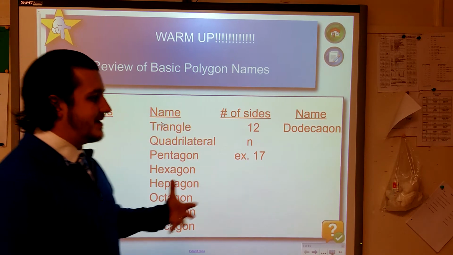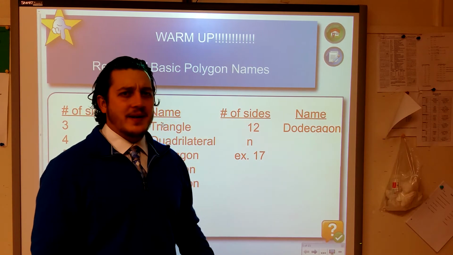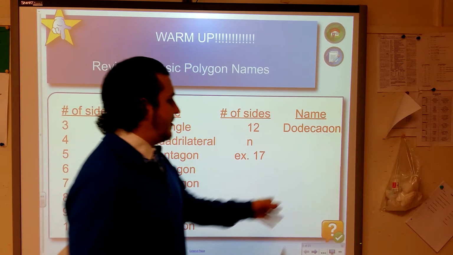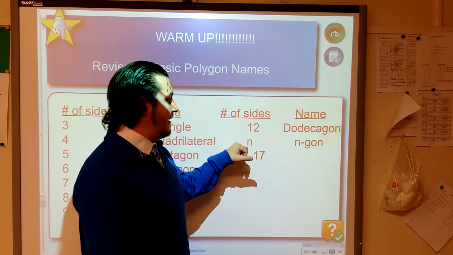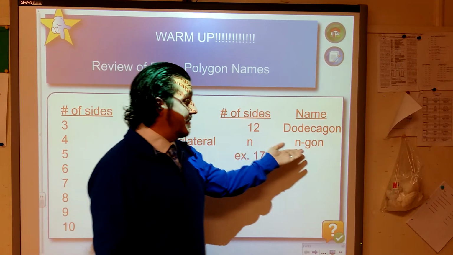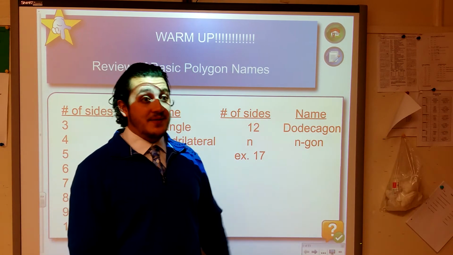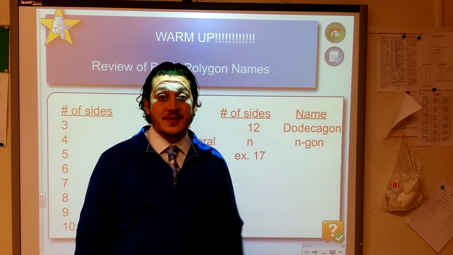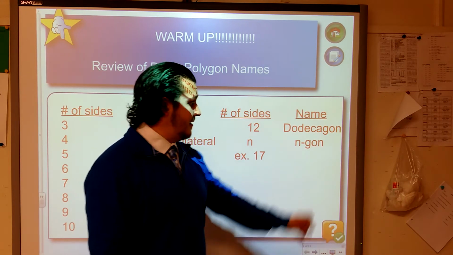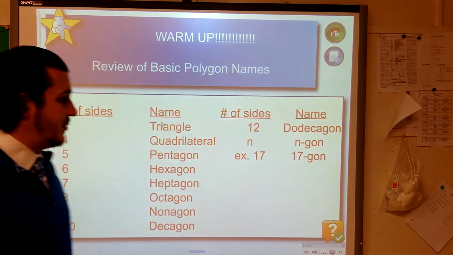But if you have any other numbered sides, say we're talking about 11-sided, what do we call that? If we have some unknown number, what you're just going to write is the number gon. So that's why you have n here. It's the number of sides, n-gon. So example here, a 17-sided figure. It doesn't have a special name. It might for some crazy high-up scientists, but we're not trying to get all crazy into that. 17-gon. Boom. Easy peasy, lemon squeezy.